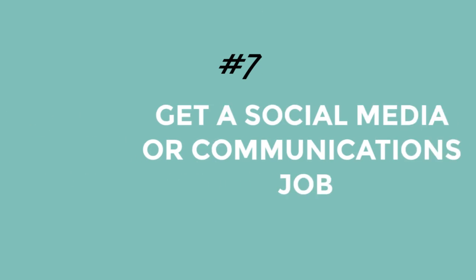Number seven, you can get a social media or communications job. If you have a social media trick or two up your sleeve, you can add that to your HTML and CSS and have a package that is absolutely irresistible to future employers — just think of the custom email templates, customized Tumblr sites, and amazing viral marketing campaigns that you are going to create.